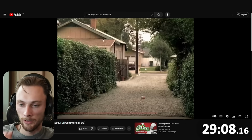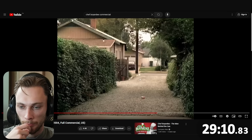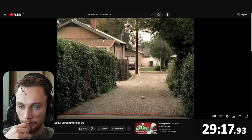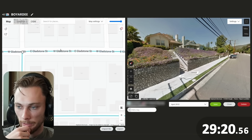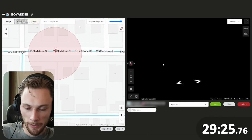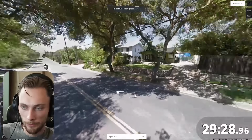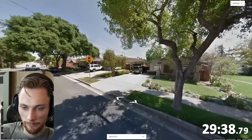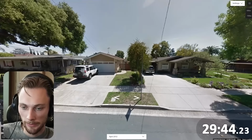So let's find this. It has this alley in between the two with a corner little sidewalk there, with a white fence and the garage. All right, so I'm just gonna scan around a similar area and hopefully we can find it. But it's best to go back to 2012 coverage to have the most accurate time because things change over time, obviously. And 2007 is too bad quality. Oh, there it is. Okay, well, that was easy.